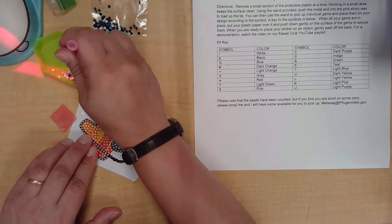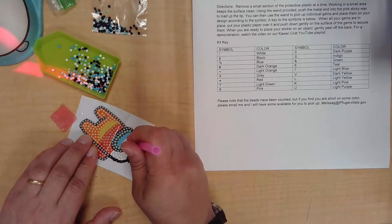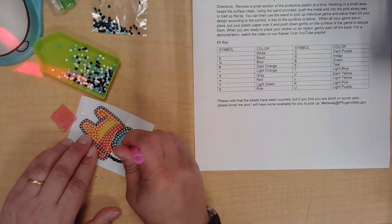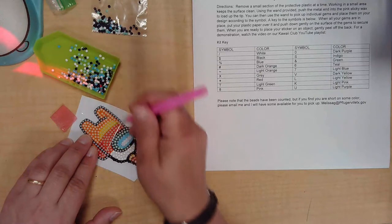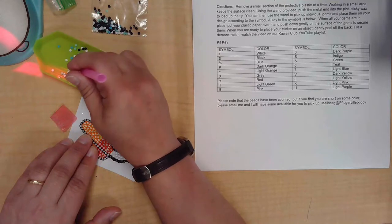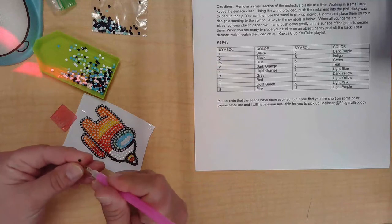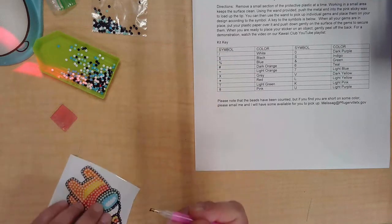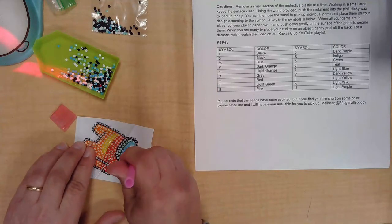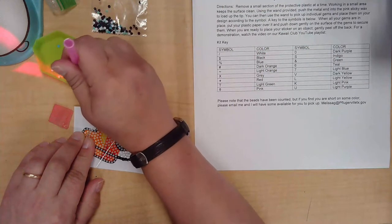You can see this goes pretty quickly. Just takes a little patience. If you find yourself short of beads for whatever reason, if you drop a bunch and then you can't find them all, let me know. I do have some extra. You just email me and I will set some aside for you to pick up. But each of you should have plenty.